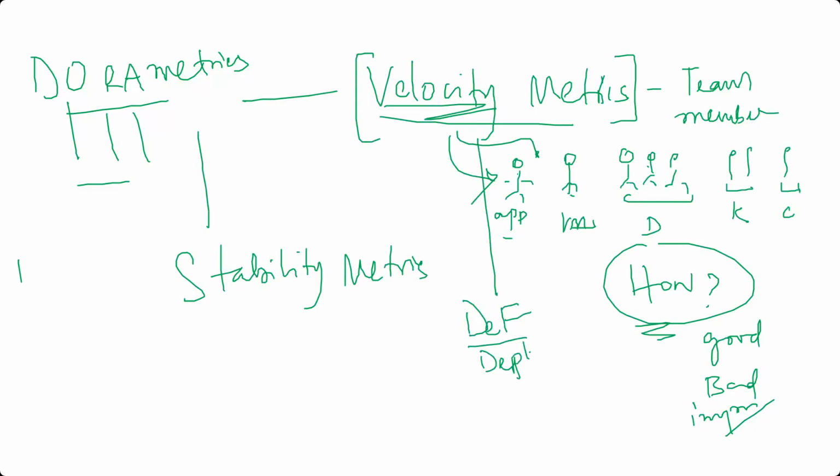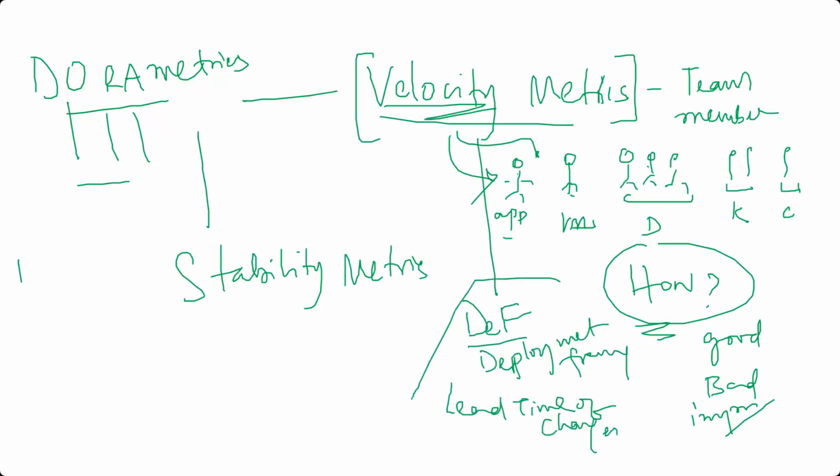Deployment frequency. The second metric is lead time of changes. We'll go into detail. So this is the typical goal of velocity metrics. These two metrics will tell the manager of the DevOps team how my team is doing. Here, velocity means how I am actually managing my work. If I have 100 requests, am I doing good? Can my team do more, or can my team do less?